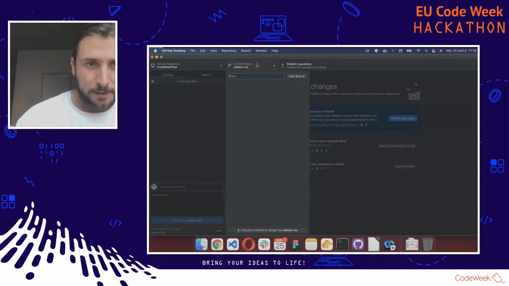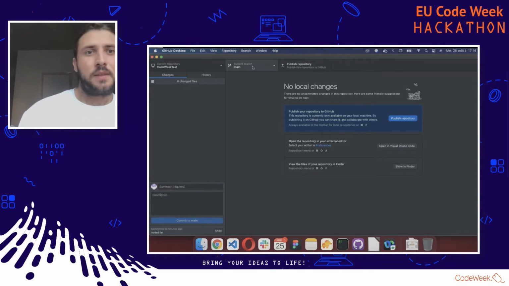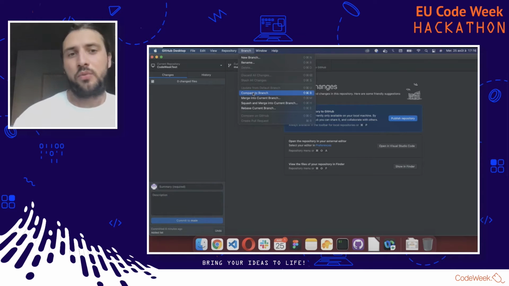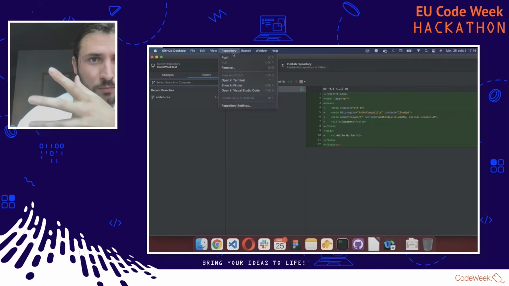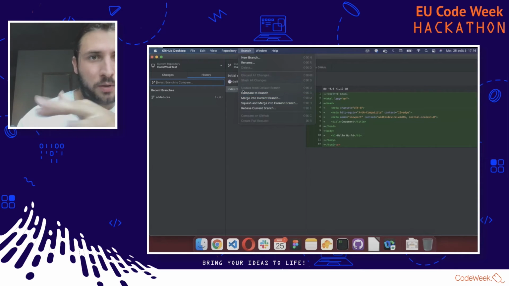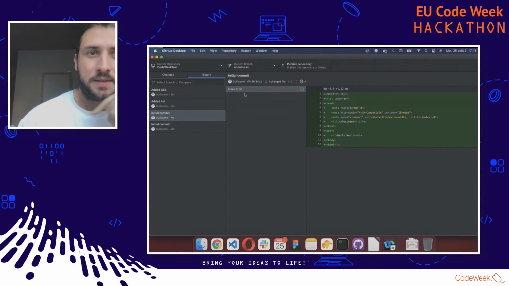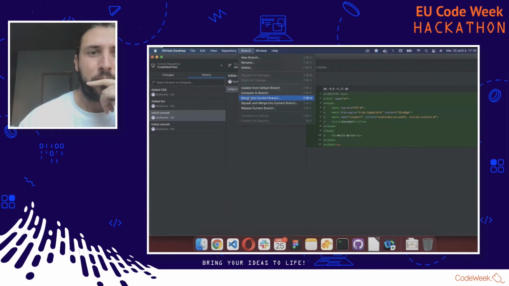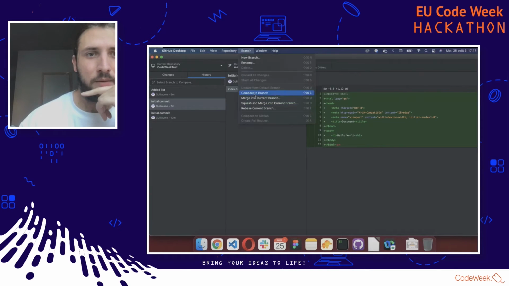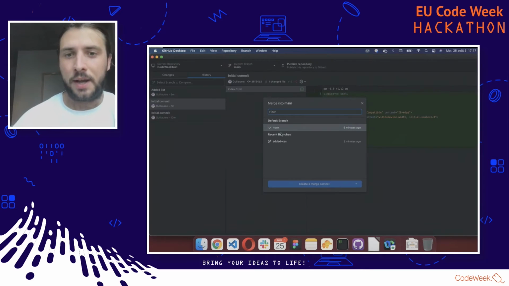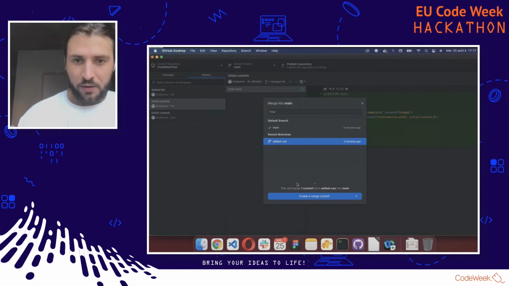I go back to my main branch, and then I decide to compare the branch, and I see that... oh, wait. No, I want to merge this. So merge this added CSS in the main branch. So I go to the main branch, and then I merge into current branch. I select this new thing. GitHub tells you that it's fine, that there won't be any issues merging it, and then you can merge the commit.